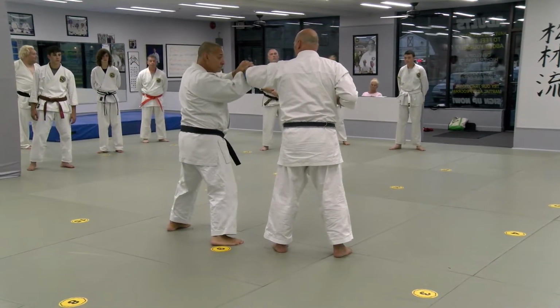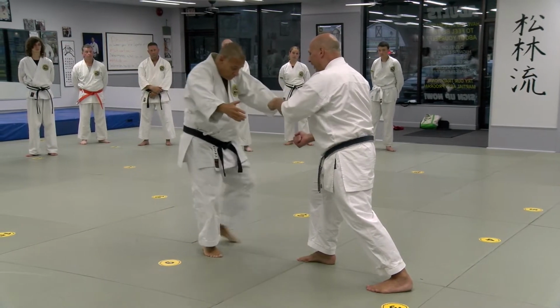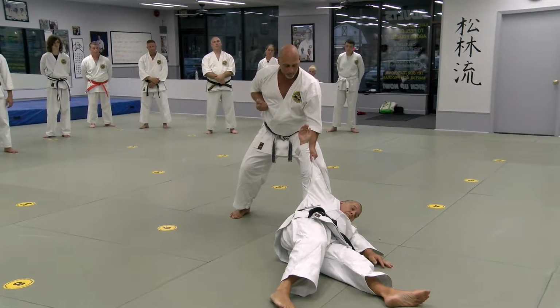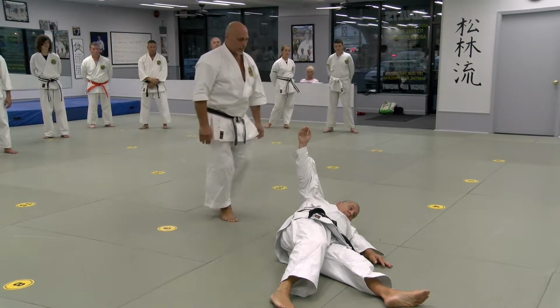So from here, he pushes down, I step back, draw back, strike out. From here, block, come in, and now I go into my throw. Okay, and that's how you could end it if you want to take it to that level.